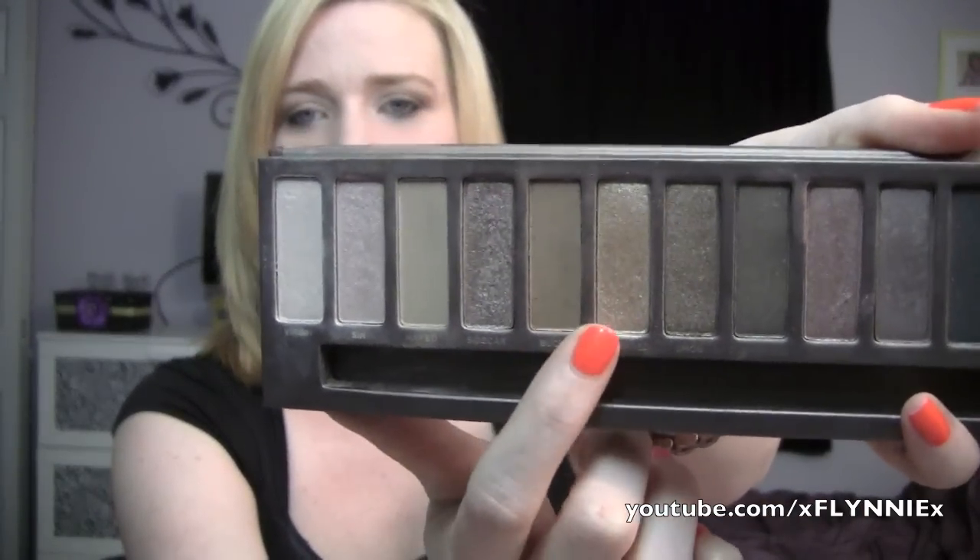My next one, which I never thought was going to be a favorite — I have not touched my MAC neutral palette since I bought the Naked Palette, and that was like February or March. That has never happened to me before. I am a solid lover of MAC shadows as you guys know, and yeah, this is just gorgeous. I am like three years late probably in getting this, but it is a gorgeous palette. I haven't really dipped into Hustle, Creep, or Gunmetal yet — the back three. I love this one so much I was considering getting the Naked 2 palette, but I haven't used all the colors consistently yet, so until I do, I'm not going to get another palette. Once I start using this one hardcore, I might go ahead and get the Naked 2.